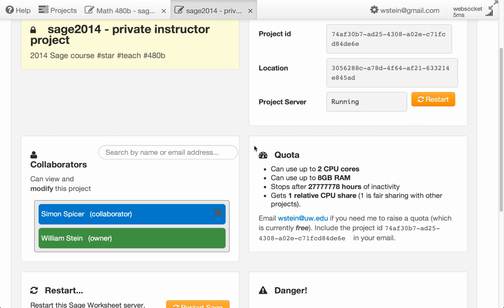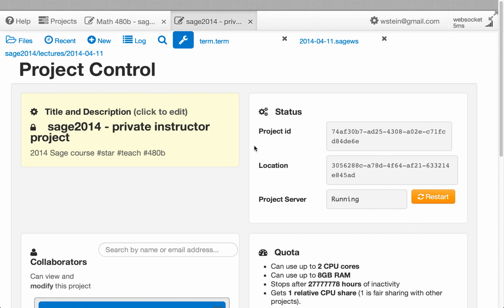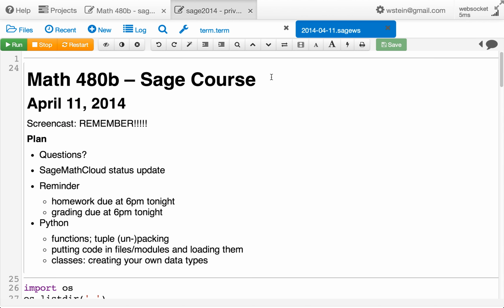So the upshot of that is that in most cases, your project will open very quickly and it will stay running even if you're not touching it for a day or two, which is nice. Otherwise, the default is they'll time out after 3 hours. So I just set it to essentially infinite for this class. Okay. But let me know if you see anything really funny as a result of this update.